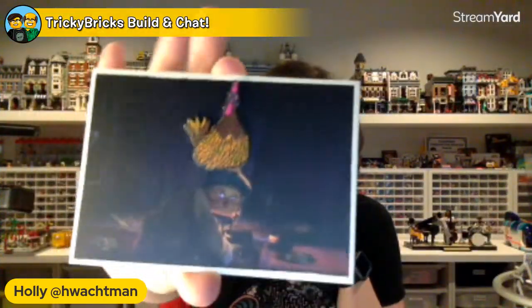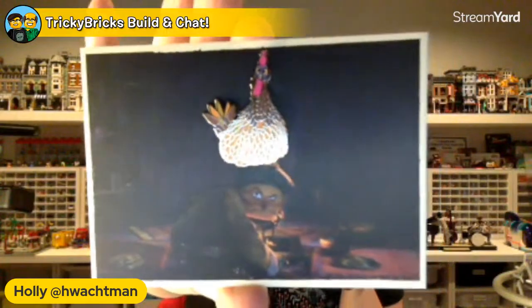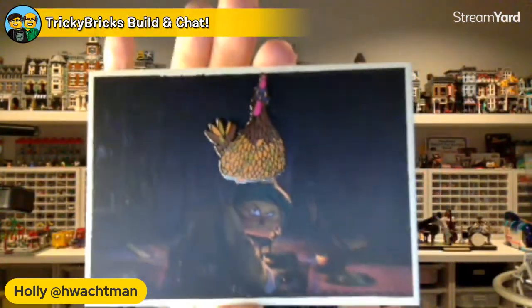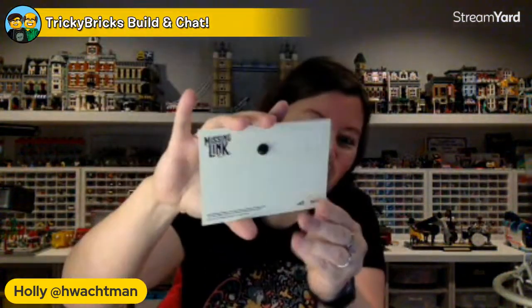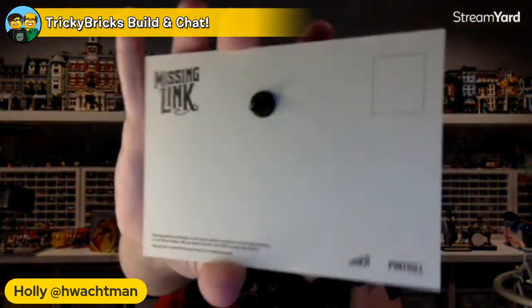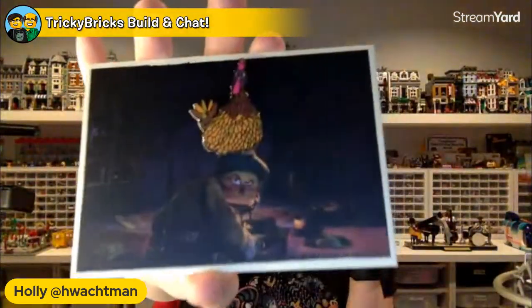Okay, and Holly. All right, this is a funny one. This is one of those postcard pins from one of the Laika films for Missing Link. It's the chicken on Galmu's head. That's awesome. If you have not seen Missing Link, you have no idea what's going on here. But yeah, these are cool. I picked these up at the Academy Museum in LA. Very cool. That's nice.